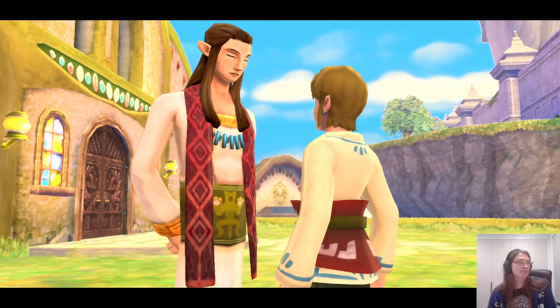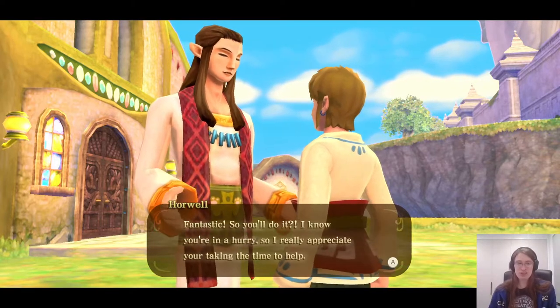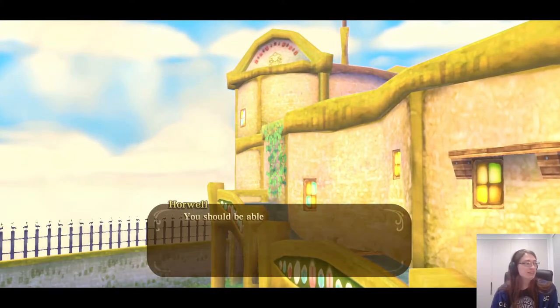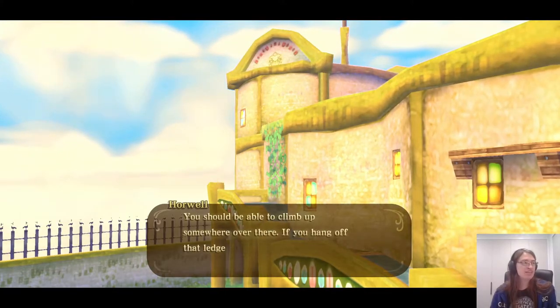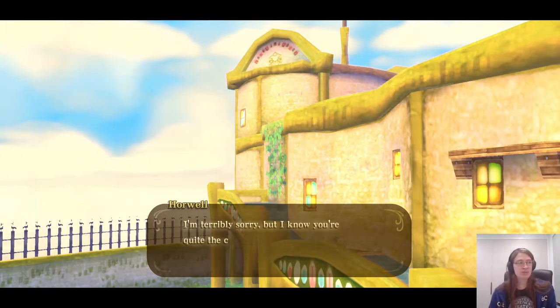I'm on it. Ooh. Fantastic! So you'll do it? I know you're in a hurry, so I really appreciate you taking the time to help. You should be able to climb up somewhere over there. If you hang off that ledge there, you can climb onto the roof from the other side. Terribly sorry, but I know you're quite the climber. I really do appreciate it.